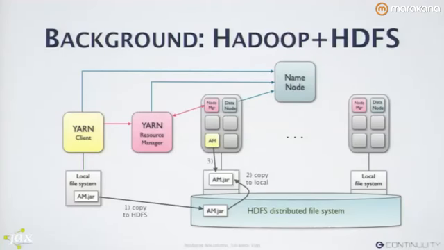It then sends a request to the resource manager and points it to the location on HDFS. The resource manager tells the node manager, I want to start this job. And the node manager copies the jar file from the distributed file system into the local file system. And now we can run a JVM that loads the classes from there. So it's a little bit more complicated than one would expect at first.